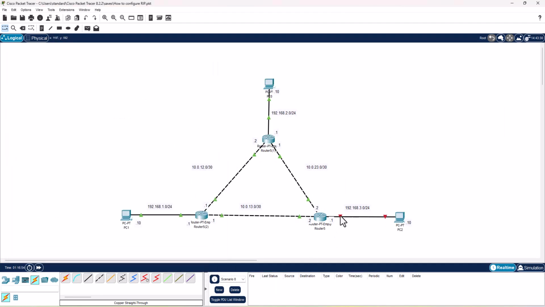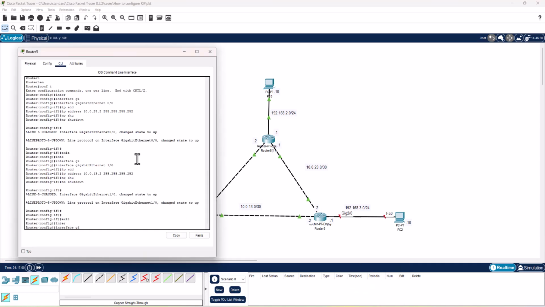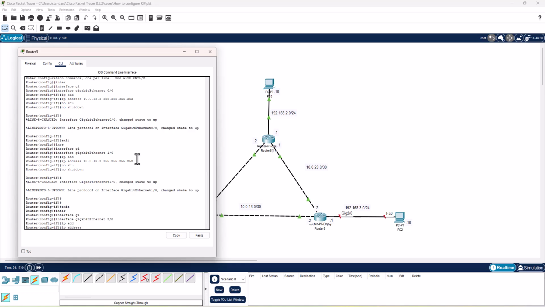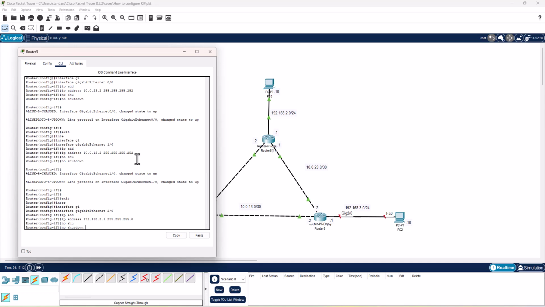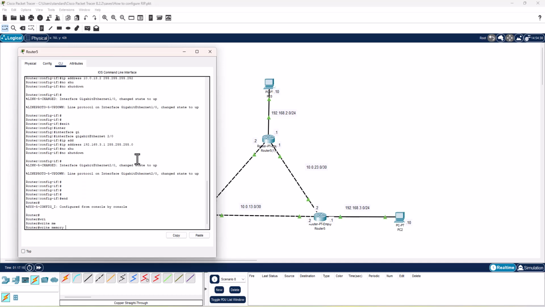And one more remains, which is 2/0. IP address 192.168.3.1, 255.255.255.0 will be the subnet mask. And we will run a no shut and write the changes to memory.